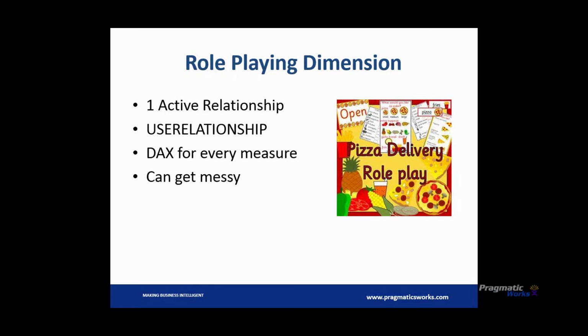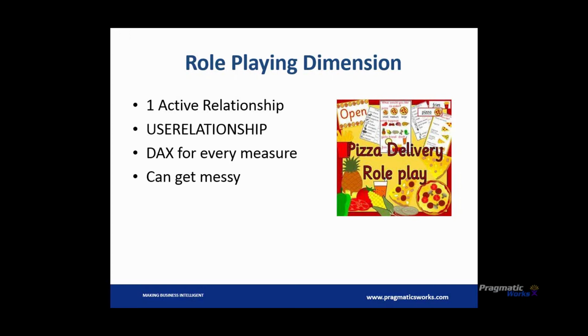So what that means is, in this case of my data here, it's not too bad. I've only got a couple of measures and I only have one inactive relationship. So I only need to write DAX for 4 measures. I have my count, my quantity, my sum of delicious, and my average delicious. So that's only 4 different DAX functions I have to write because I have one inactive relationship.